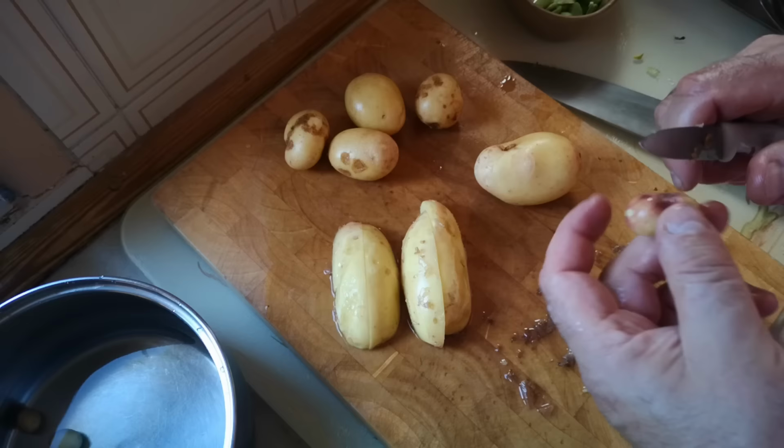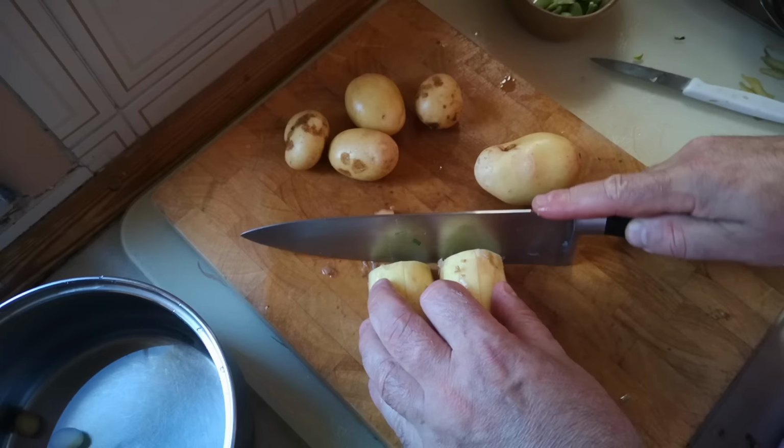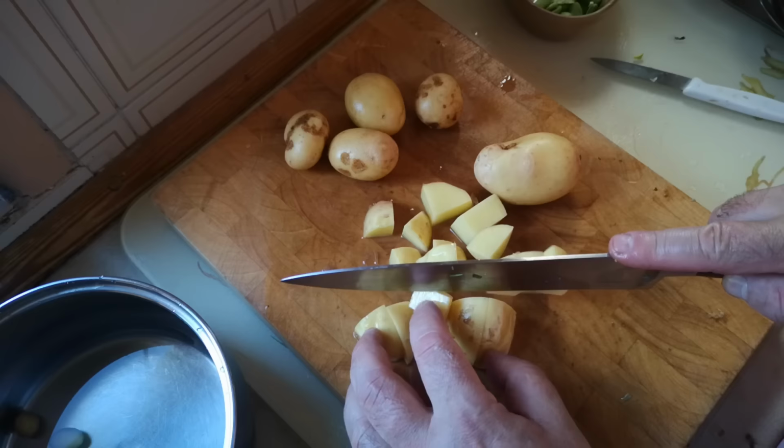Yeah, that potato's got a bit of green on it. I'm not going to chance it. That can go in the compost, and who knows, it might even survive the composting process and be next year's volunteer potato. So these, I don't want to cook them too long, so I'll cut these into smallish dice.